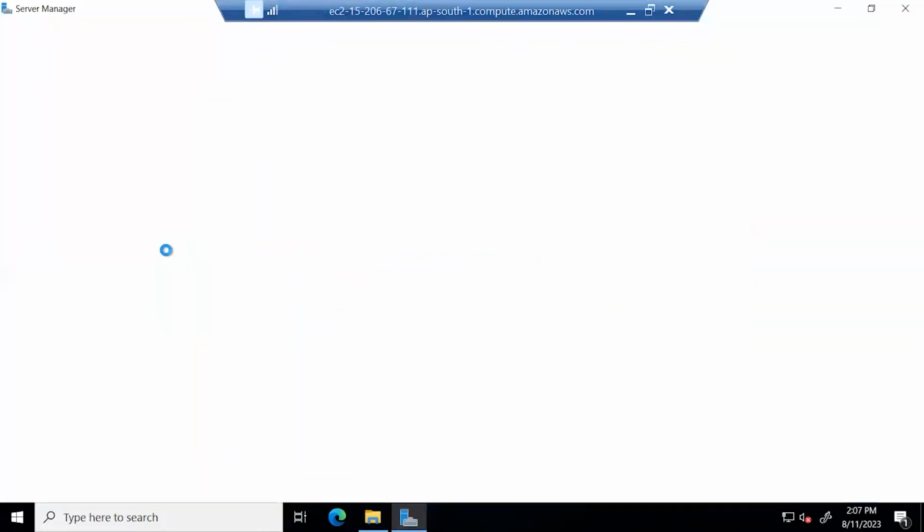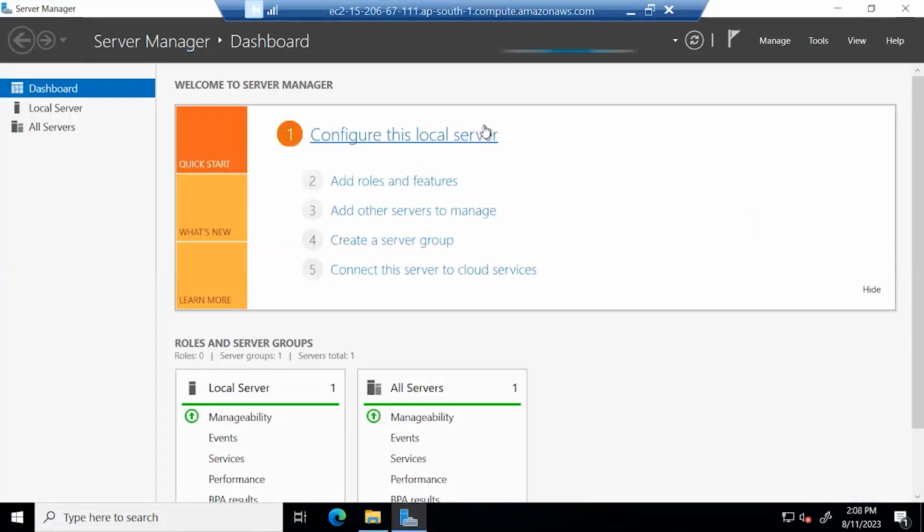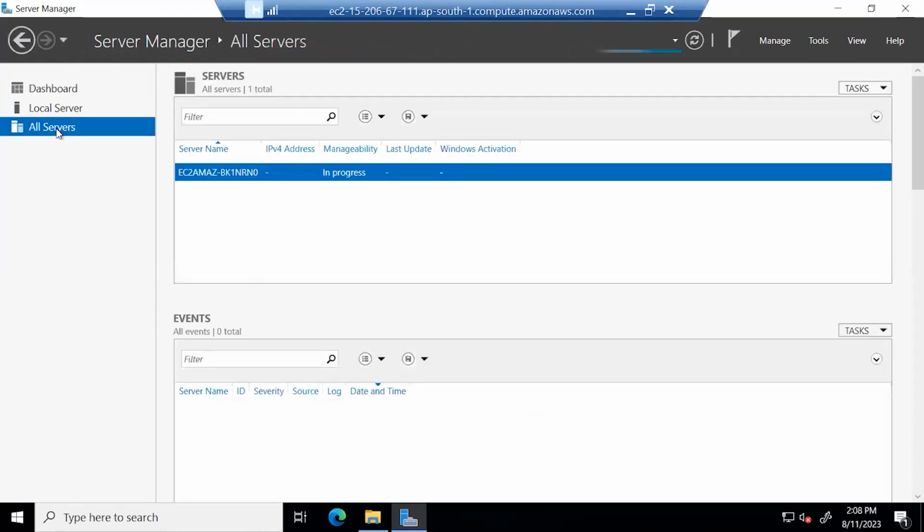We will open server manager. Then close that. There are a lot of settings. When you are configuring this, I will suggest you to spend a little time and explore this also. But right now, just all servers in progress.